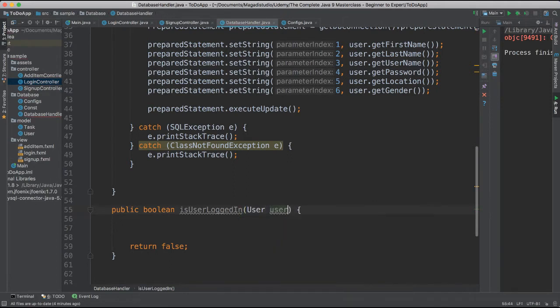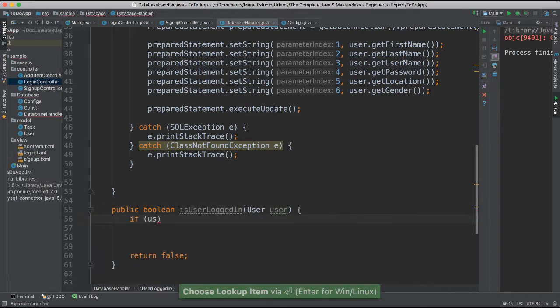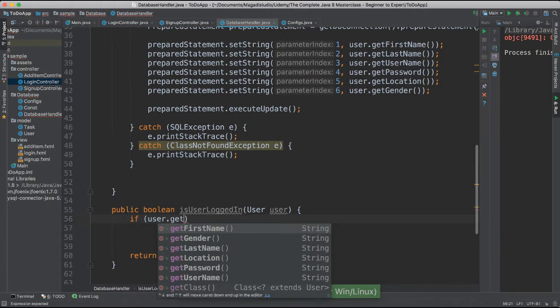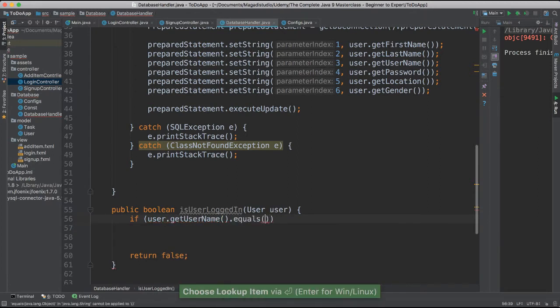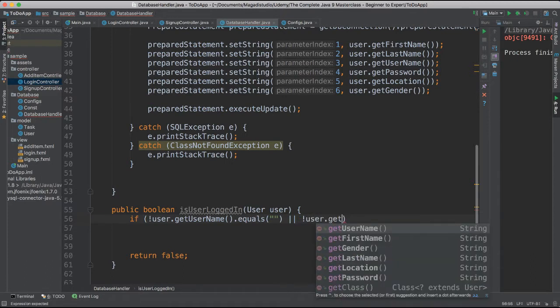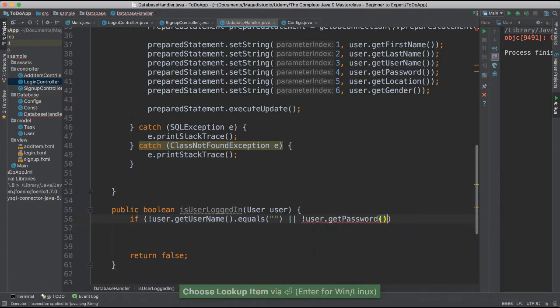To simplify things, right? This user object will have, of course, the information about our user, such as the username and the password. All right, so I'm going to say if user.getUsername equals empty, or user.getPassword equals empty.